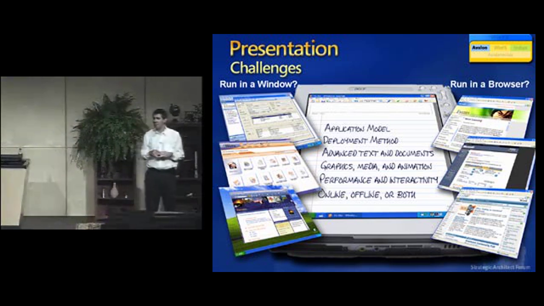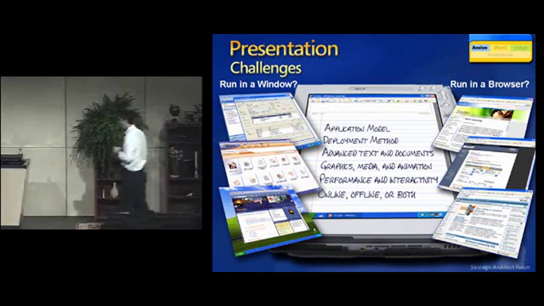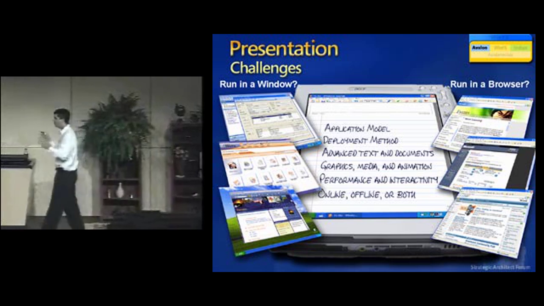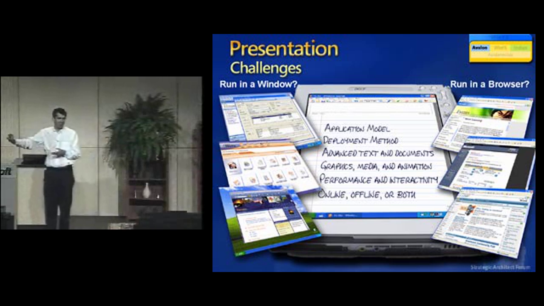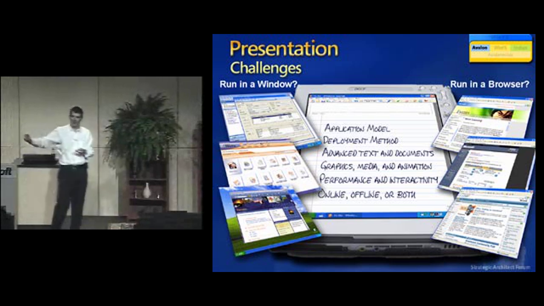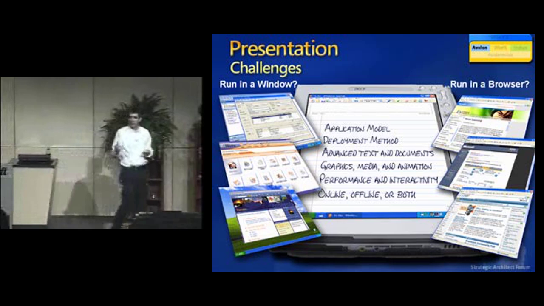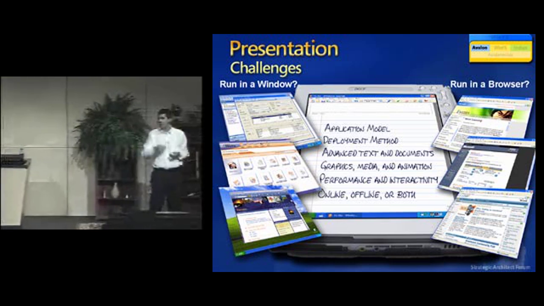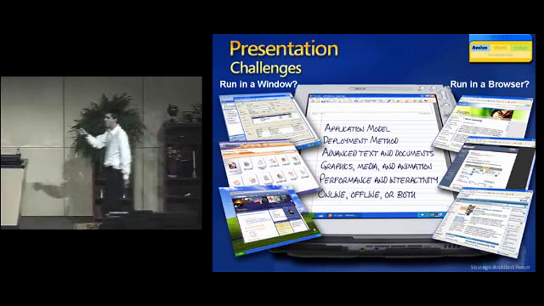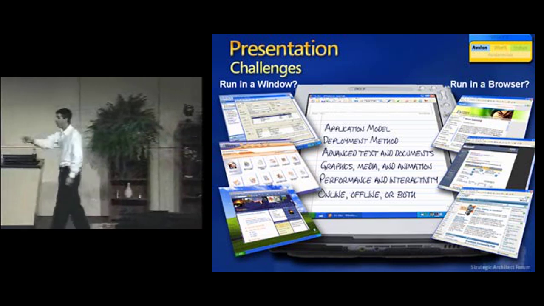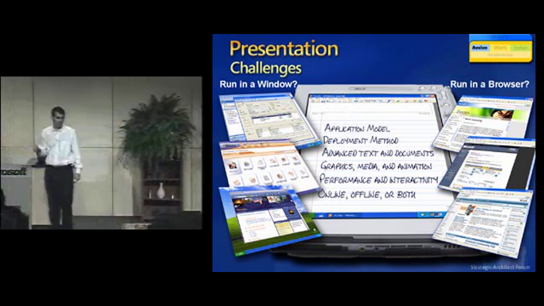And then how many times have you gone to a line of business application on the inside where you browse to it and it's got the full-on menu, the full-on toolbar, it's got its own address bar. That's one of my favorites, when it's got its address bar internal to the application. And the user hits the back button up on top and it dumps the app. And you lose all the state. From an application model perspective, it's kind of a disaster. So the fact that the application model, which is in the browser, was coupled to the deployment model, go to a URL, have it just work, is broken.